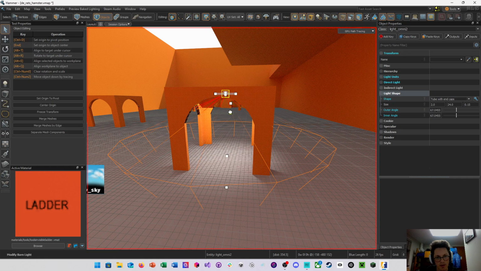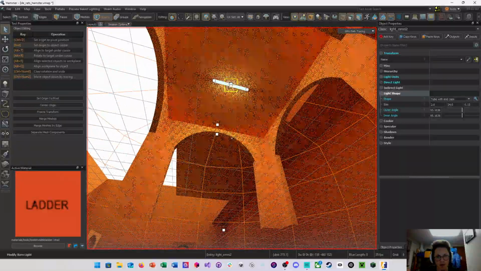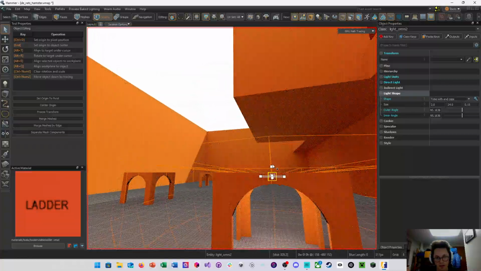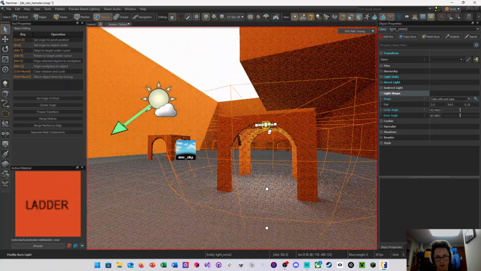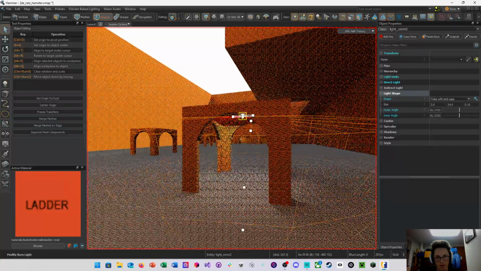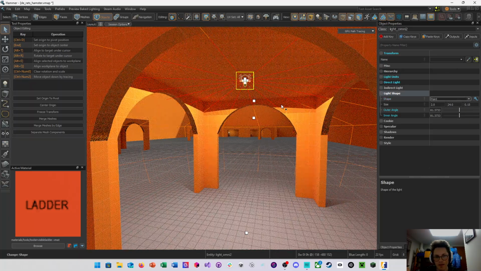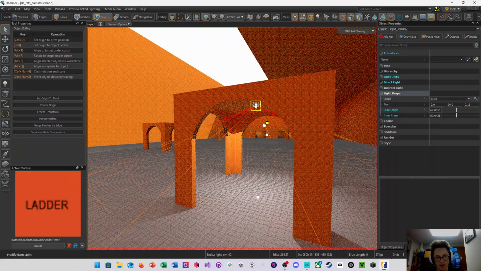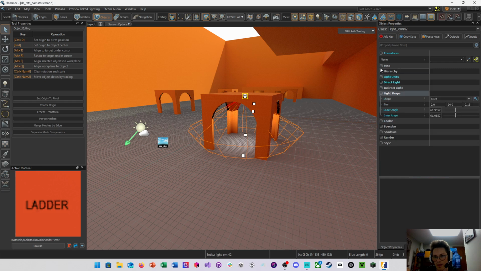Now because it's a tube, I'm going to increase its influence just so it can go up and all the way around. Like that. I think a point light. I think we're running into less issues with it being a point light. But it's definitely too bright.